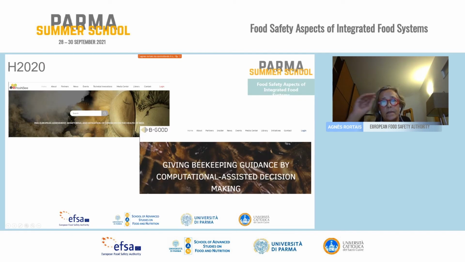Okay, just wanted to show this slide to highlight that, in addition to stakeholders that will interact with the system-based approach, we will also have support that is very important for ongoing research development. And here you have two ongoing projects from Horizon 2020, MOSBY and Be Good. These are very relevant to the whole approach. The first one, MOSBY, is on developing tools, methods, and generating data for strengthening the risk assessment of multiple stresses in the three bee types: honeybee, bumblebee, and solitary bee. And Be Good is working on indicators for assessing the health status of honeybees.